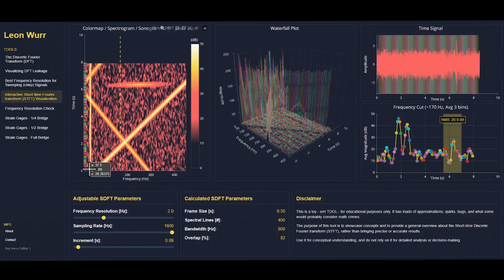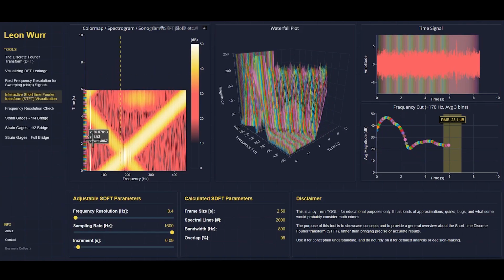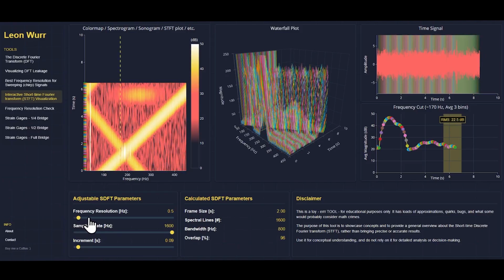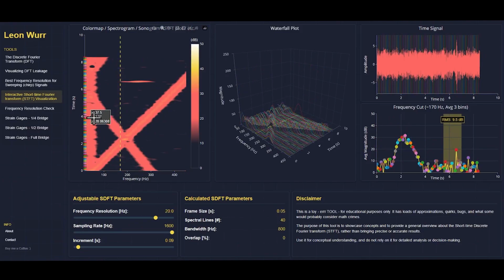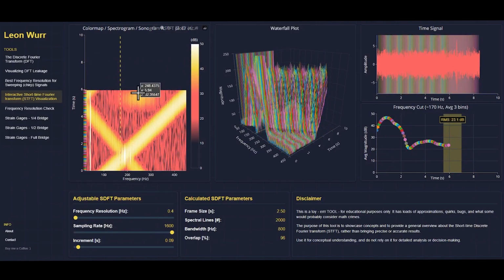I also have another phenomena, which is a constant frequency. You can see that if I refine my frequency resolution here, this phenomena becomes very visible, whereas if I make my frequency resolution very coarse, that phenomena gets spread, gets mirrored on the color map. Conversely, for transient types of signals, the inverse happens. They really like very coarse frequency resolution. If you make the frequency resolution very refined, you see that you have a lot of smearing in this type of transient phenomena. So there's always a trade-off with the frequency resolution.